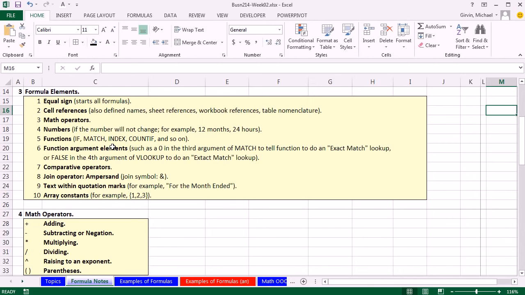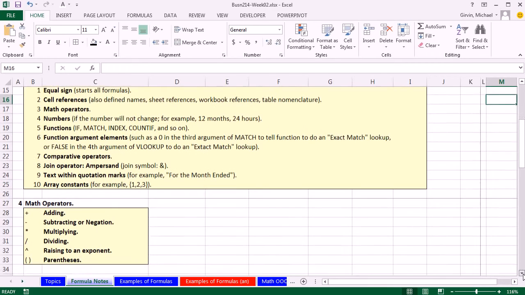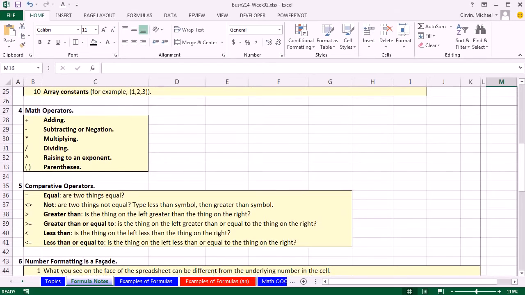We saw last week how the last argument in VLOOKUP required a FALSE or a 0. Comparative operators, the join operator, ampersand, text within quotes, and even array constants.